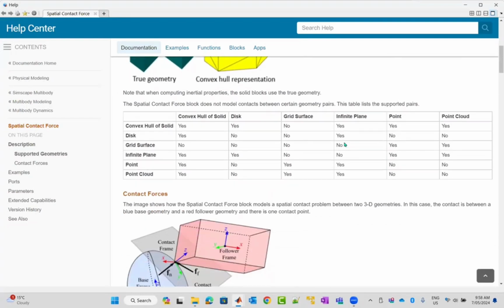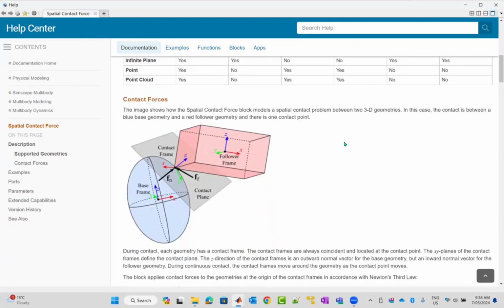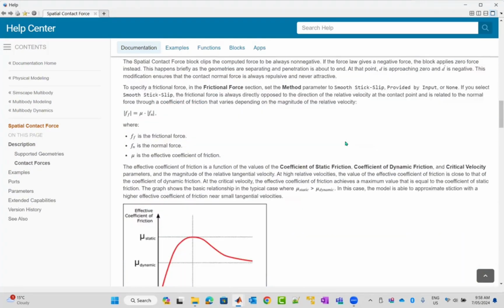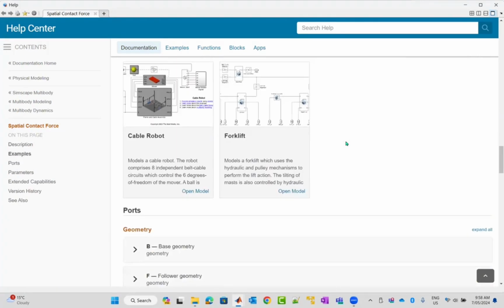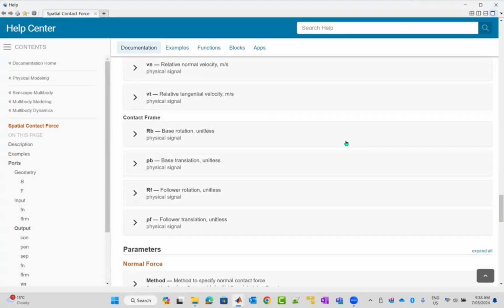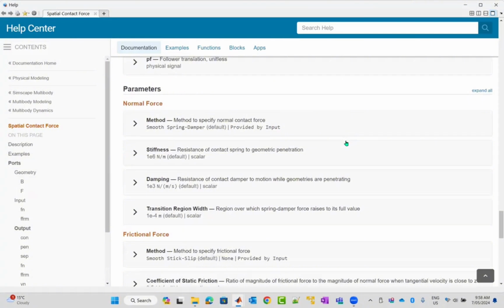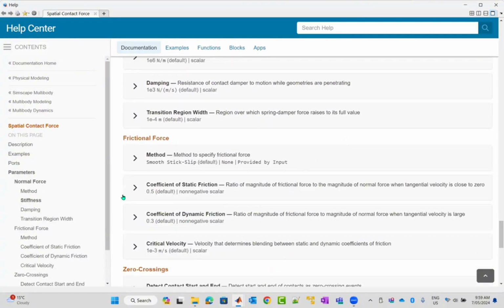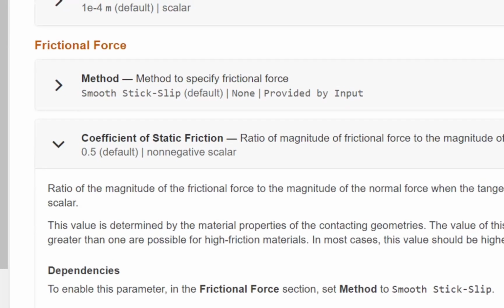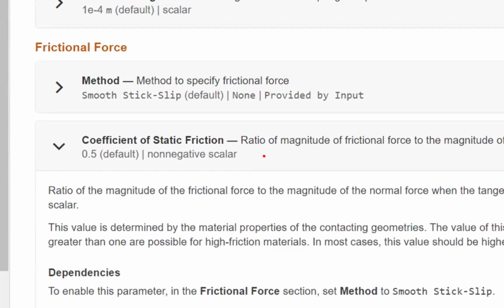It gives you a running commentary on what this block does, and more importantly, the meaning of all of those parameters that you've got to specify values for. If I bring up one example, coefficient of static friction: you read this description and make sure that you understand what you're being asked for, and then you type in an appropriate numeric value.